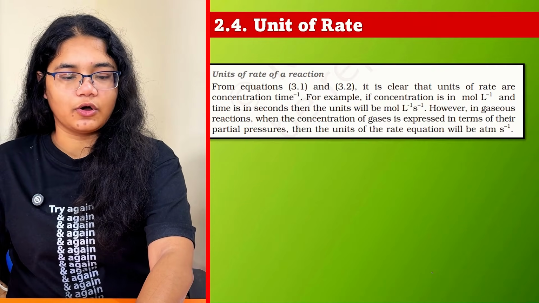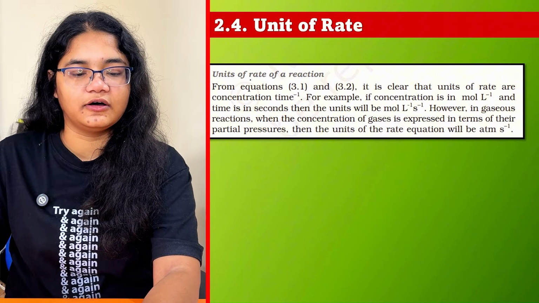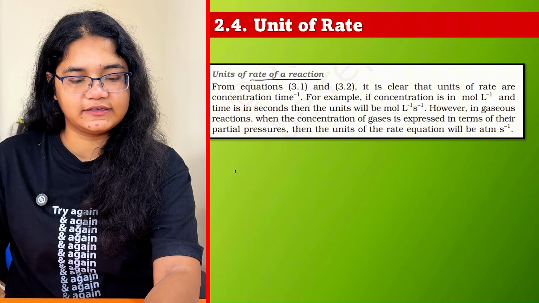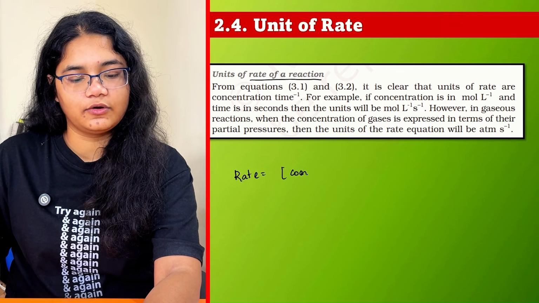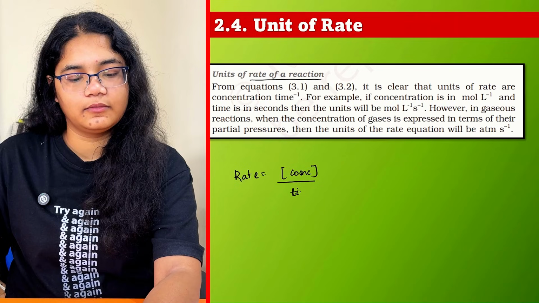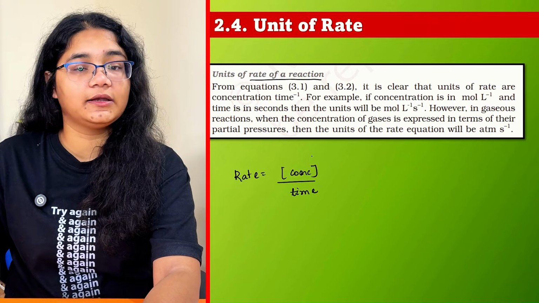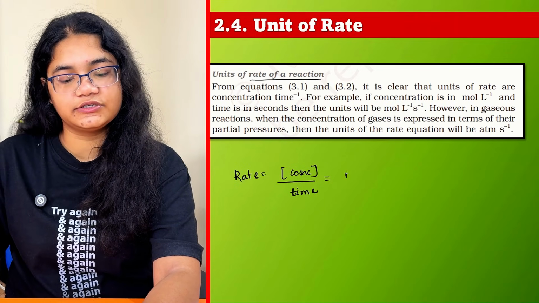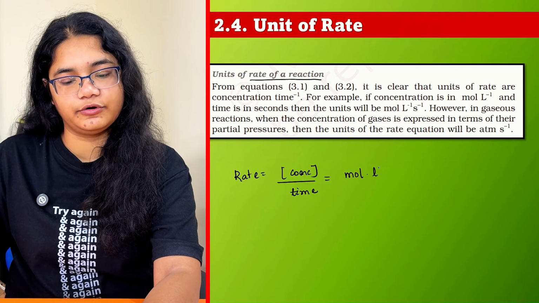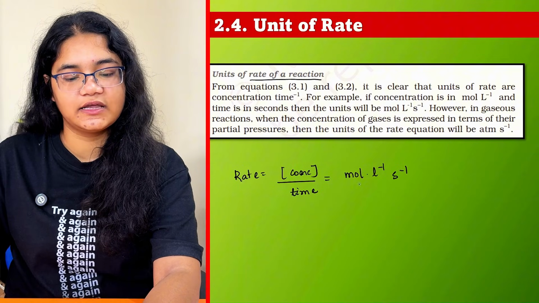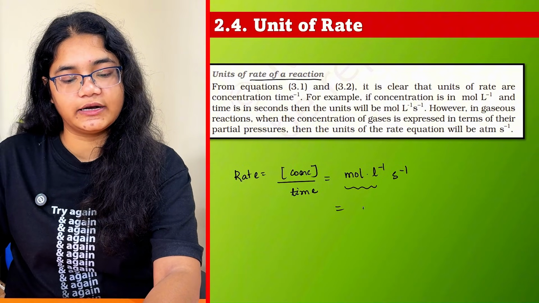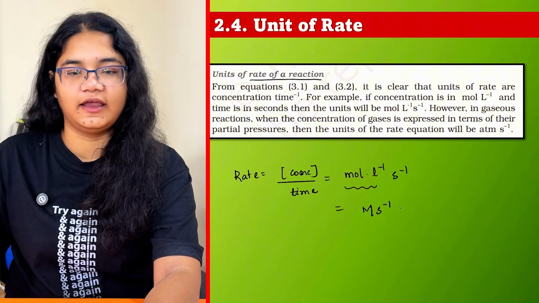Now let's talk about units of rate of a reaction. Okay, so if you see, what is rate? Rate is nothing but concentration by time, right? Concentration is taken in molarity. So the concentration unit is mole liter inverse, and then I have time. Time will be written as second inverse. Now this mole liter inverse can also be written as molarity, so M s inverse.